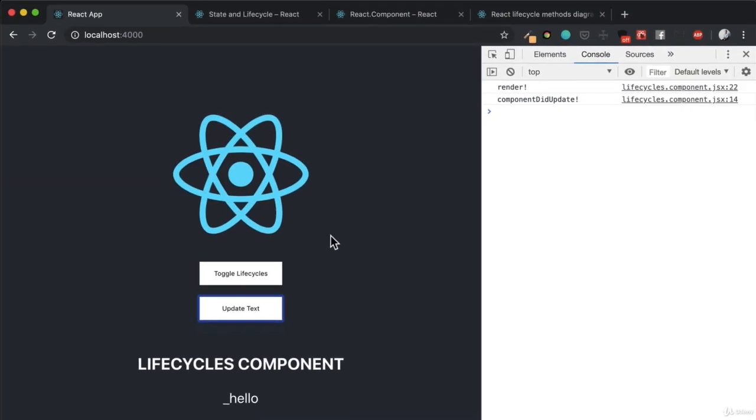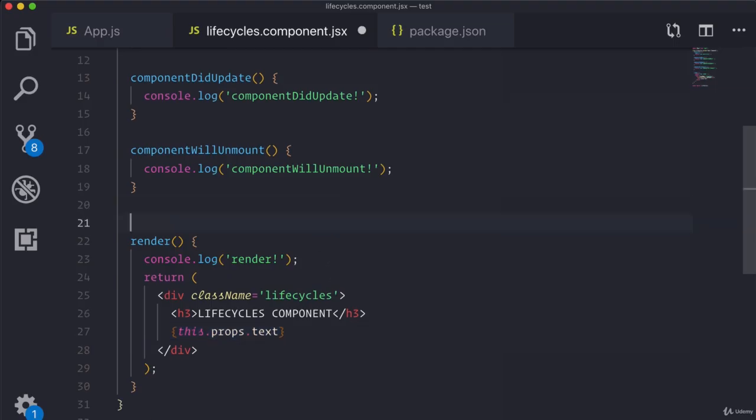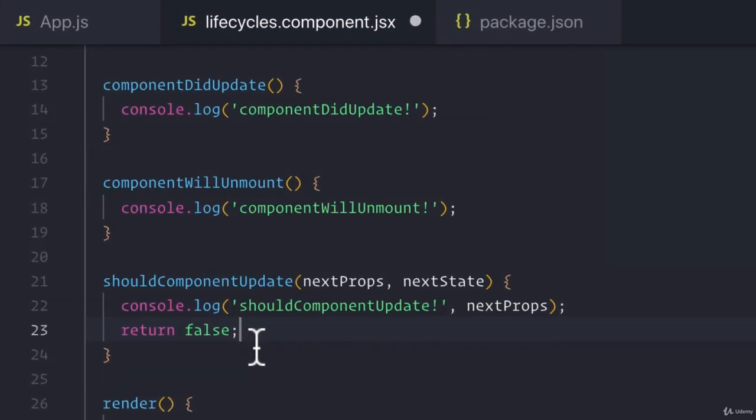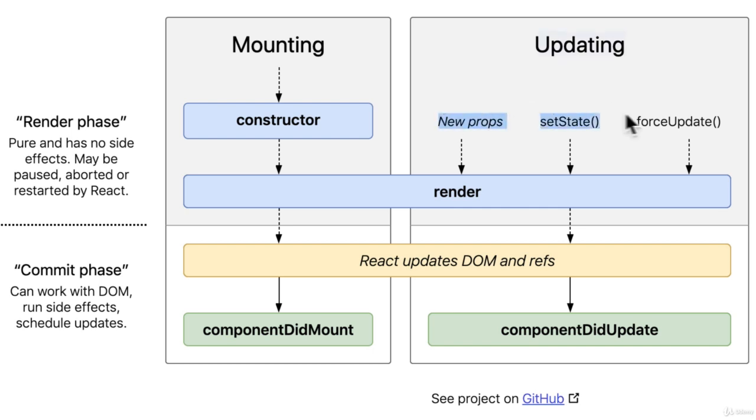Now, one thing I want us to look at is actually this lifecycle method. So I'm just going to put it in here. It's shouldComponentUpdate. shouldComponentUpdate is a lifecycle method that determines whether or not this whole chain needs to happen. And it actually exists between these things that would trigger this updating phase to happen and the following lifecycle methods to get triggered. shouldComponentUpdate actually sits right here.